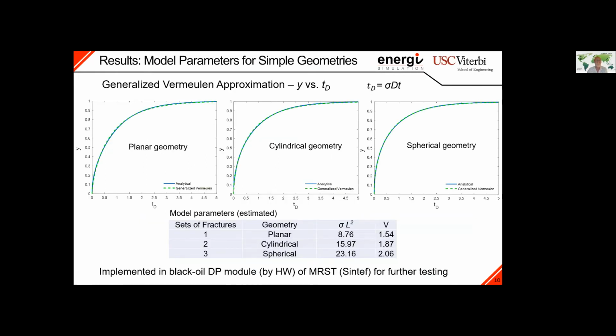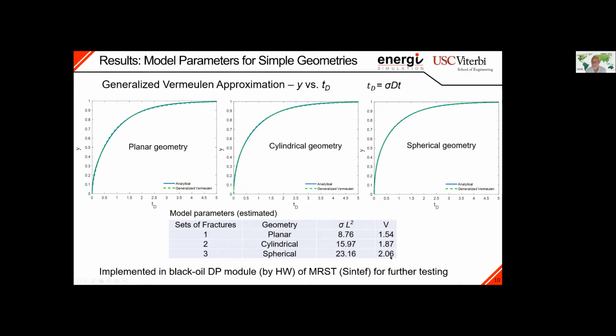Now, let's get the parameters for the new or generalized transfer function. What we took here is just 3 simple geometries, planar, cylindrical, and spherical, representing 1, 2, and 3 sets of fractures. And if we do that, we can estimate a shape factor here. It just scales with the length squared, because we're using a single block of matrix, the same length on each side. But that can, of course, be relaxed following the literature on how to factor in slightly different geometry. But we'll get back to that.